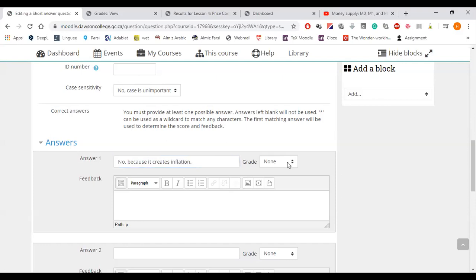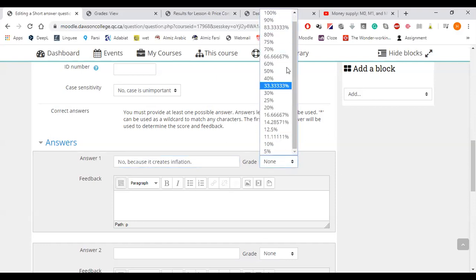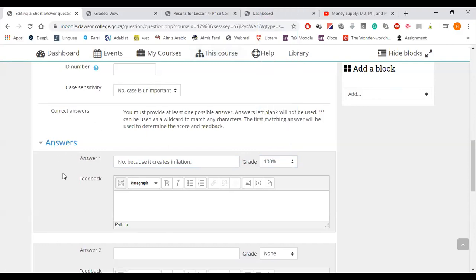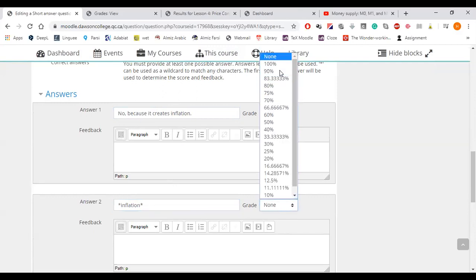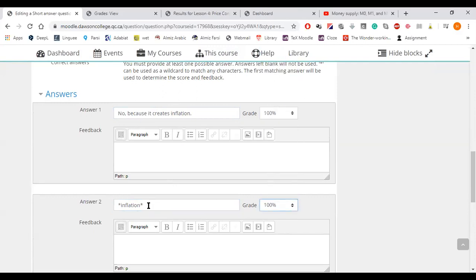And I'm going to make that 100%. You can see here, you have a lot of choice. So if the answer is partially correct, you can give them partial marks. Now, something that's kind of neat here is that the keyword here that I want them to have is inflation. So I could have the inflation word with asterisk before and after. So as long as they have inflation in there anywhere, that would be graded correctly. But put that in the second one, because the first one is what actually shows up to them when they review their answers. So for the first one, put a perfect answer. It could even be long so that they can see it.